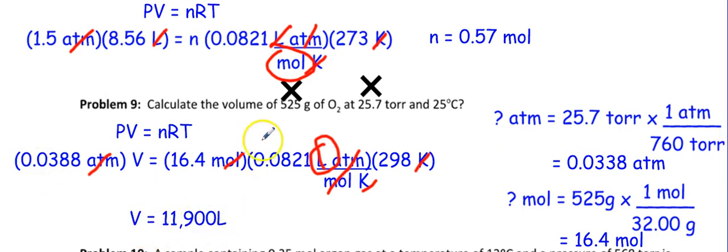Why 3 sig figs? I got 3 sig figs here. I have 3 sig figs here. I have 3 sig figs with my temperature, so I think I better have 3 sig figs. Hey, by the way, how many sig figs does my R have? Is it 3? No, it's infinite. Never use that for your sig fig count, okay? So why don't we go ahead and look at the next one, okay?